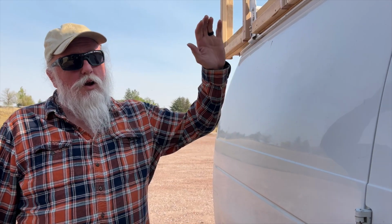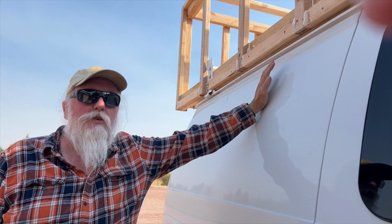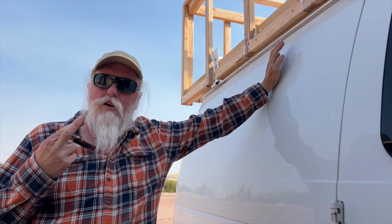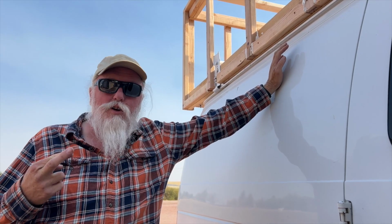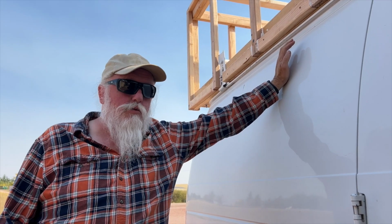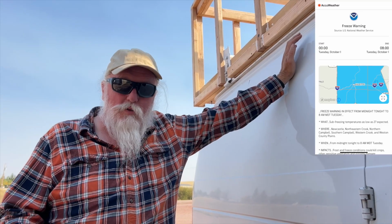All right, so we're ready to start putting some sheathing on the walls and then eventually the roof. Probably none too early. Well, there's still no rain or snow in the forecast. We're keeping our fingers crossed here. While we were taking our little break, getting a drink, we got an alert on my phone that there's a freeze warning for tonight.